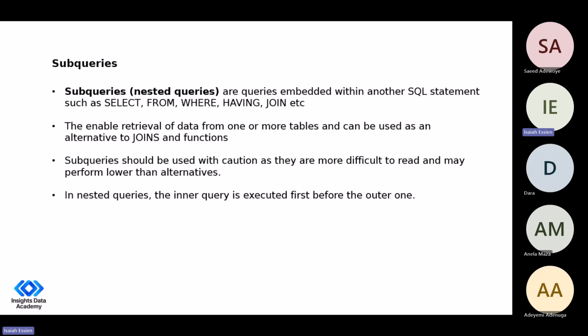Like I mentioned yesterday, when we are writing our SQL queries or any code at all, we want it to be readable because data analysts or data scientists don't work in isolation. They work with other members of the data team or tech team, so you need them to be able to easily read and understand your code. All right. Then the last point is the order in which SQL executes such queries.